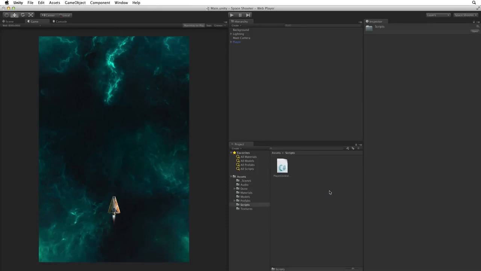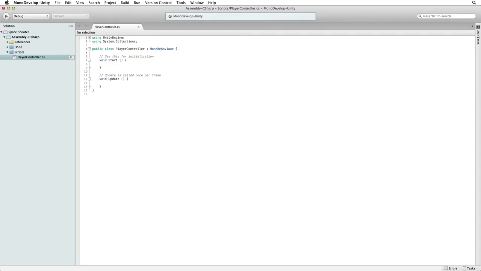We can do this in a number of ways. One way is to select the script, and in the inspector choose Open. This will open the script in MonoDevelop. MonoDevelop is a companion application that is bundled with Unity. This is the default script editor that comes with Unity, but you can use different script editors if you choose. For more information, please see the details on using Unity with other editors linked below.